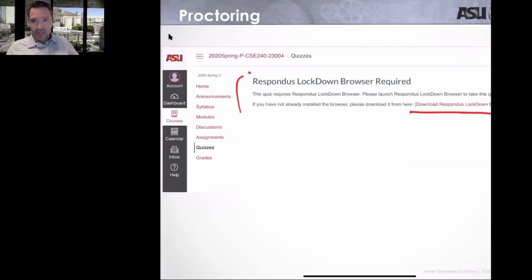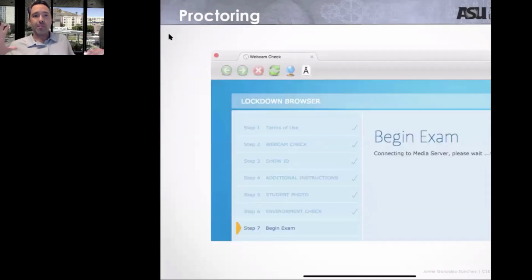And when you enter with the browser, your page is going to be something like this, a little bit different. The blue background and a list of steps that you need to follow. And here you're going to have instructions.